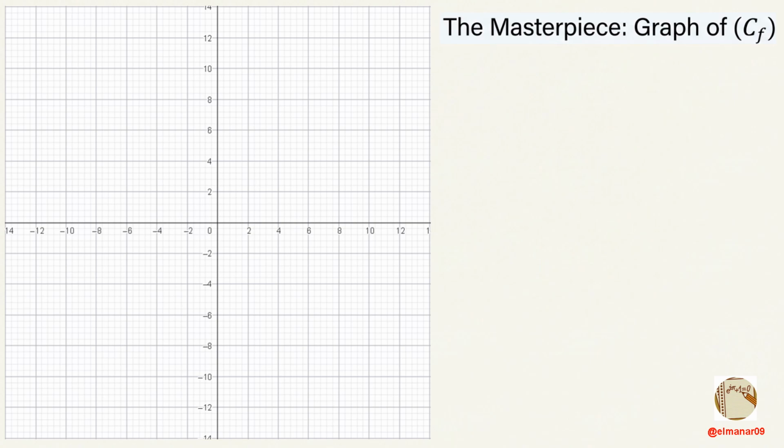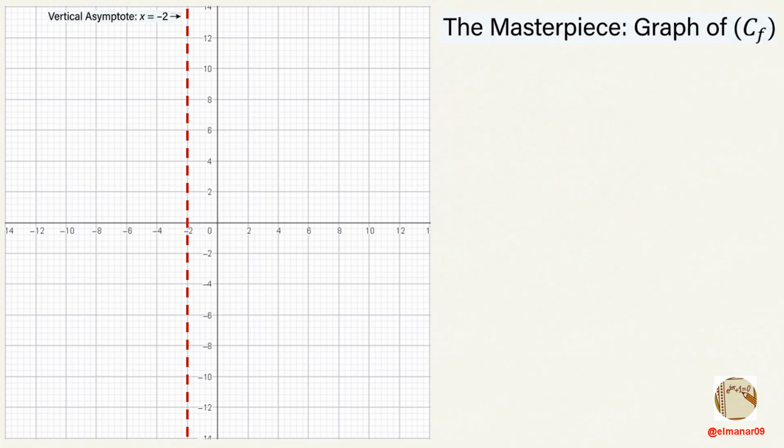This graph of f is the ultimate test of everything we've learned so far. First off, look at that bold red dashed line standing straight up at x equals -2. That's our vertical asymptote. See how the blue curve is trying so hard to reach it, but never quite gets there? It's like it's hitting an invisible wall. That tells us something huge about the domain of our function.